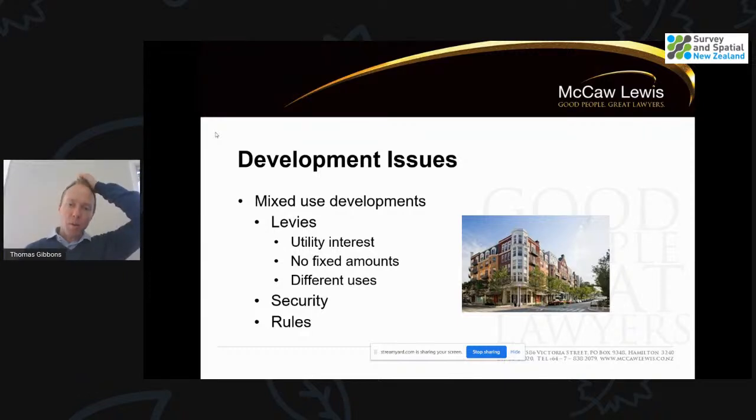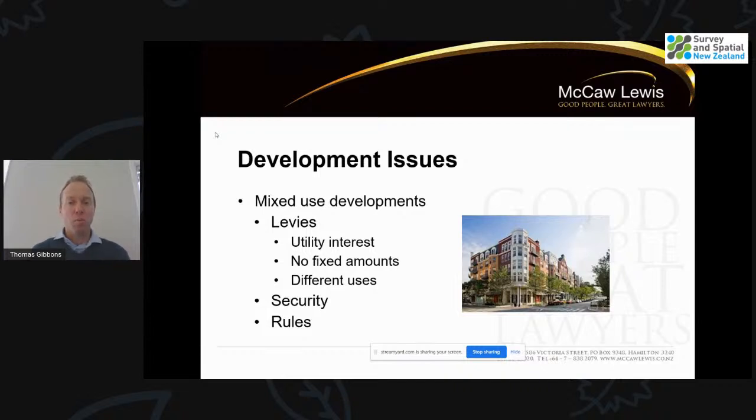Another issue that's coming through is around mixed-use developments. So it's really important to be aware that the Unit Titles Act is absolutely strict around how levies are set. You have this thing called utility interest, which is the equivalent to the old unit entitlement, and usually set based on ownership interest by a valuer. And once you've got that in place, it's possible to change it, very difficult. But the important point is that levying has to be set absolutely strictly based on that. There's no ability to get around that.